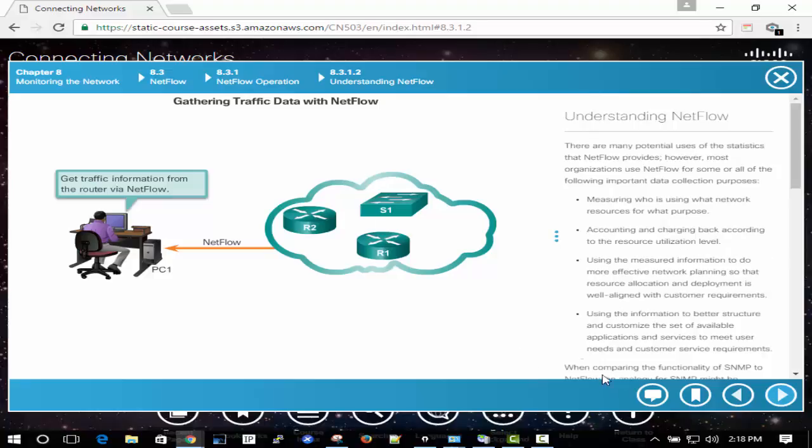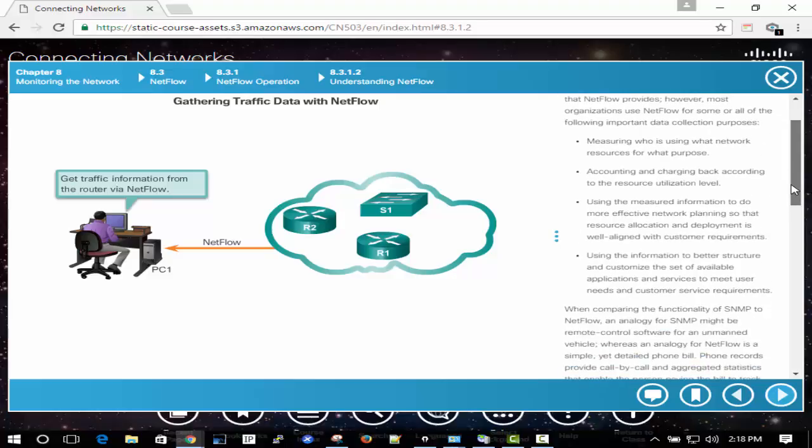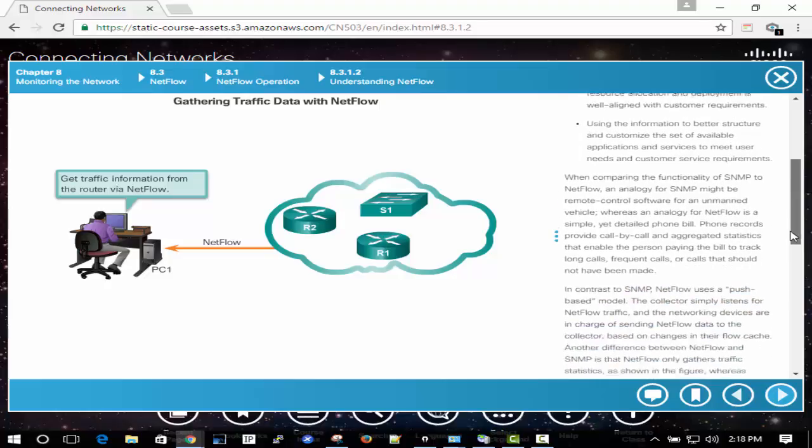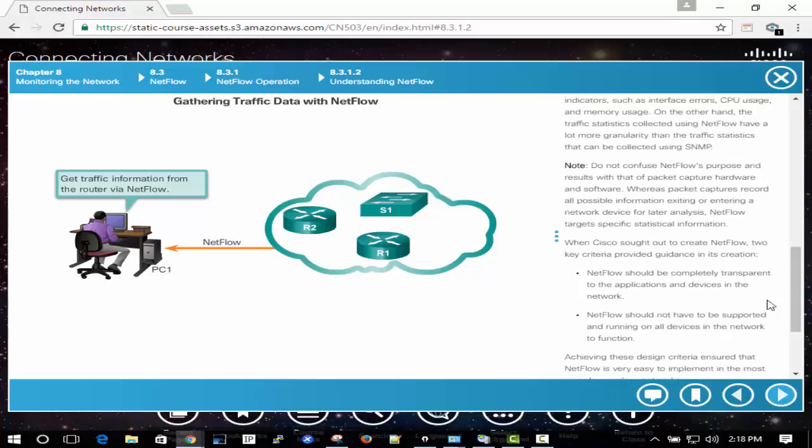Using the measured information to do more effective network planning so that resource allocation and deployment is well aligned with customer requirements. Sure. Using information to better structure and customize a set of available applications and services to meet the user's needs. Well, basically what it's saying is NetFlow can see how intense applications working together are on devices.